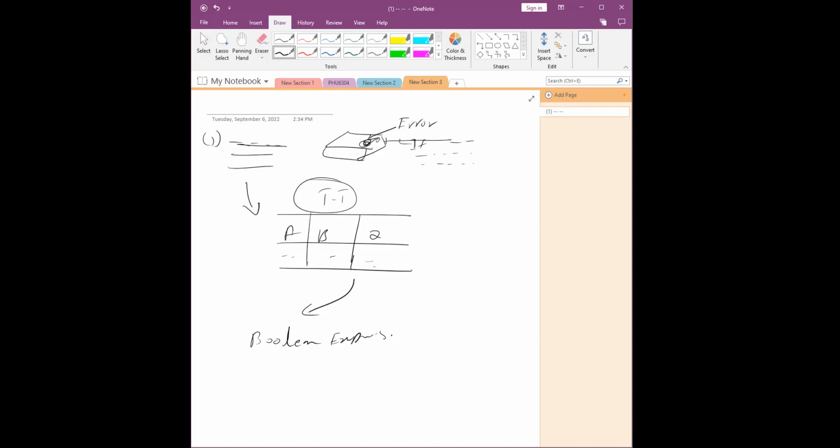So, for this, you have to convert the truth table into a Boolean expression. So when you have the Boolean expression, you can simplify it further and get a simplified Boolean expression.